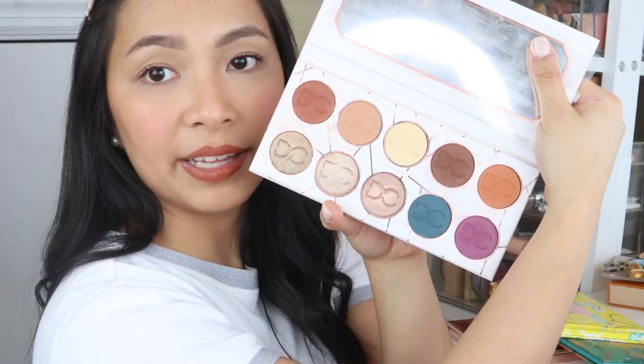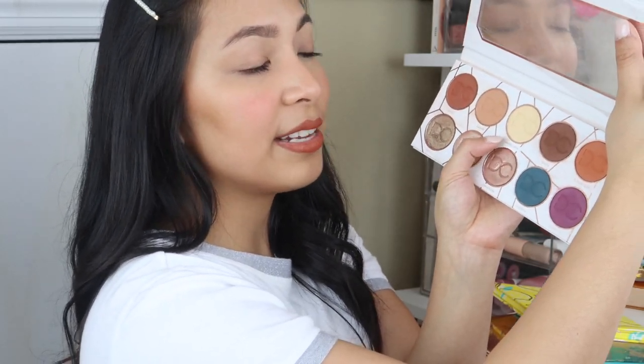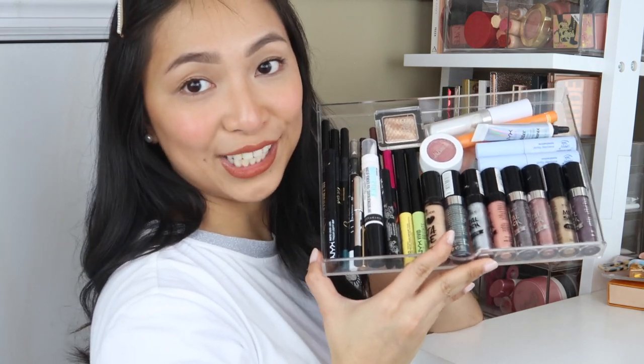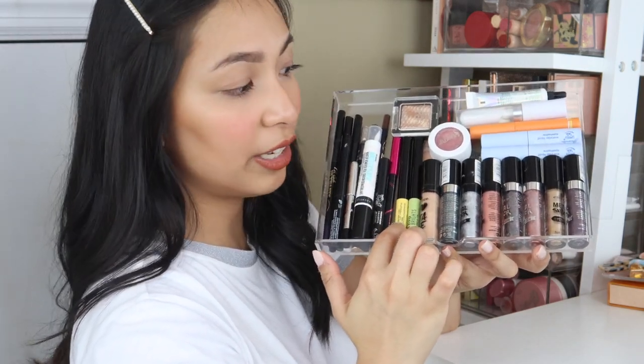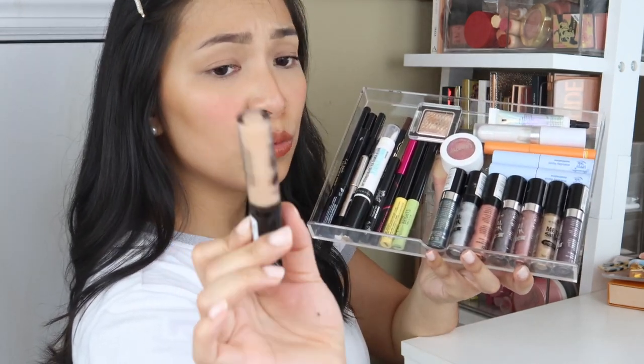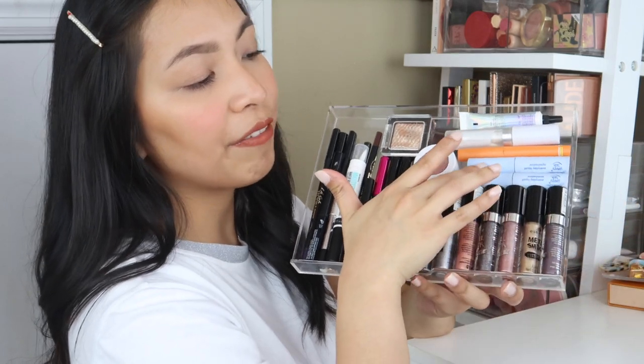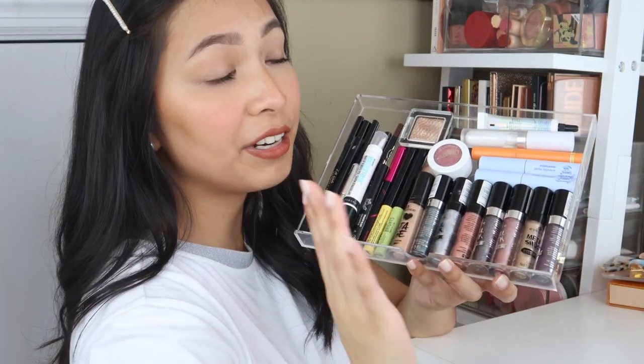Here I have one of my favorite eyeshadow palettes — the Dominique Cosmetics Lotte Palette. I love it — the shimmers are gorgeous, very used already as you can see, and the mattes are very pigmented and blendable. It has no fallout at all. The only downside is I can't use it much in videos since it's not readily available in the Philippines. Here I also have some liquid eyeshadow singles, some eyeliners — including colored eyeliners for fun looks. My primer now is the Essence Eye Love Stage — it's super affordable at around $4, about 200 pesos — it works, but it only has a six-month shelf life.